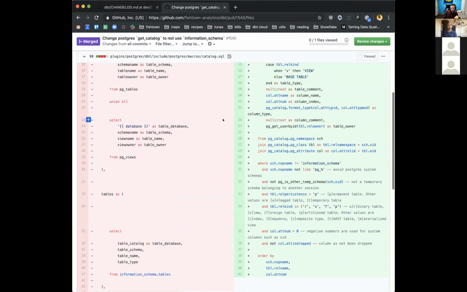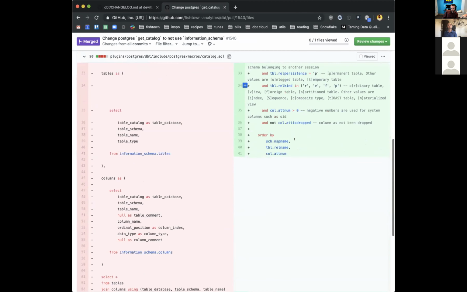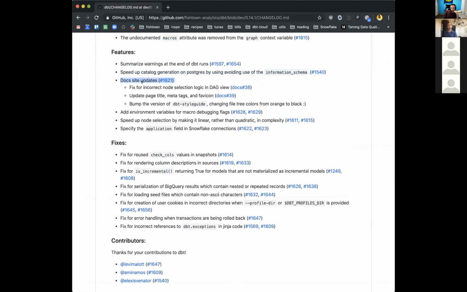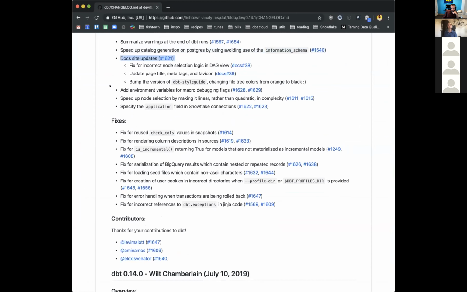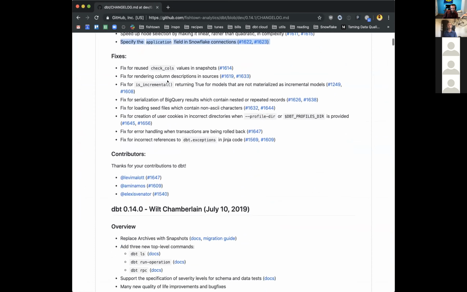Ben made a great pull request that will make it both faster and return more correct data for custom types, for instance. It's pretty exciting. A bunch of doc site updates, happy to talk about those. Sort of under the hood stuff: speed improvements, debugging, development improvements. This is a Snowflake internal field that we're setting now, which is nice.